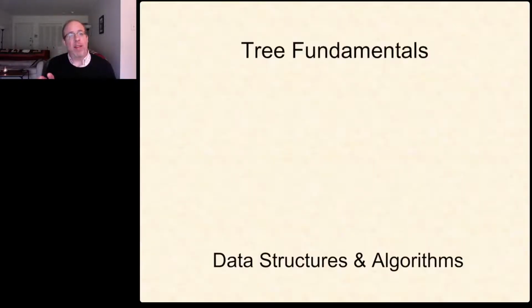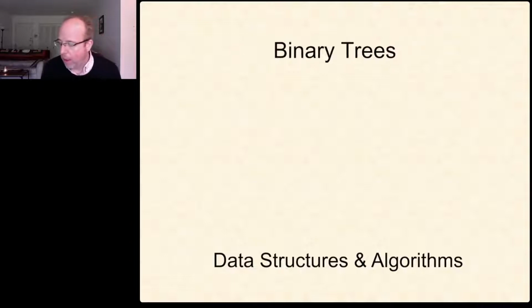Okay, so that's the set of definitions. Now we're going to move on and talk about a subclass of trees called binary trees. As I've alluded to already, a binary tree is just a tree where every node has at most 2 children. We're going to add an extra condition to our binary trees that we care about. We also might want to have some ordering between the nodes, and we'll talk about that a little bit today as well.